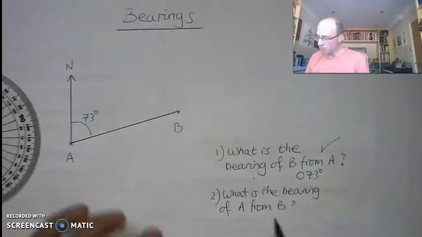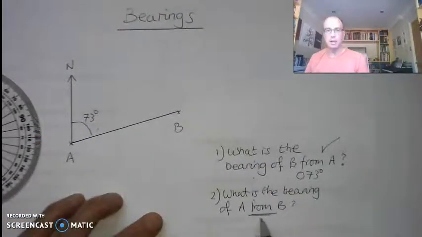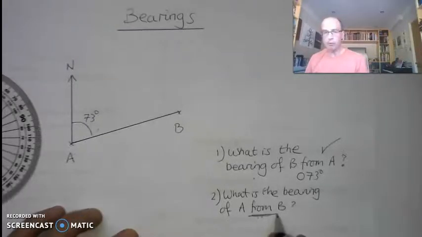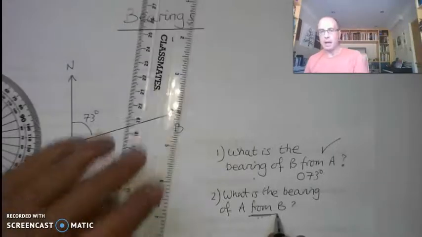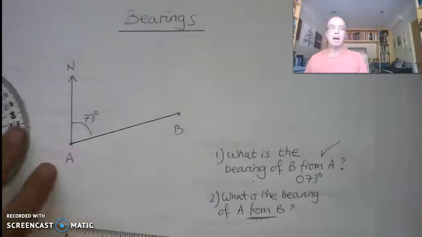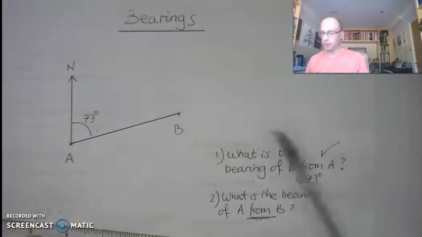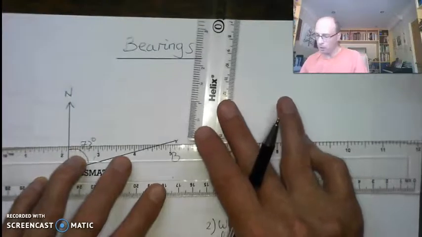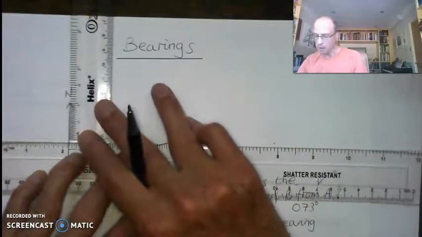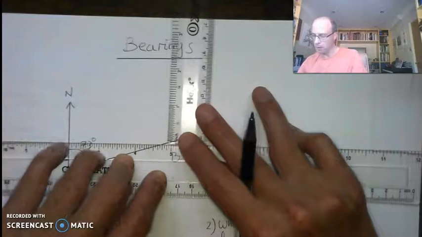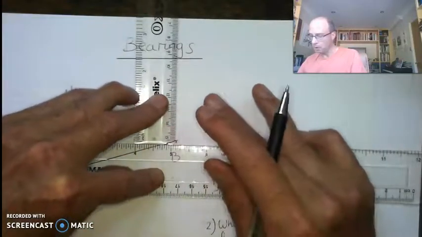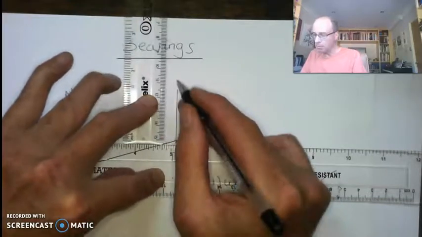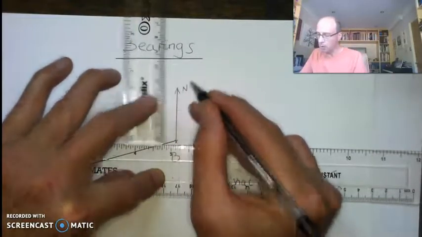So the most important word in that question is that from. It's telling us which angle we need. We're measuring from B, so that means we need a vertical line, a northerly line above B. If you've got grid lines, that's going to be a little bit easier for you. I haven't, so I'm going to need to make sure these are lined up. Let me put that in here, and we've got my northerly line.